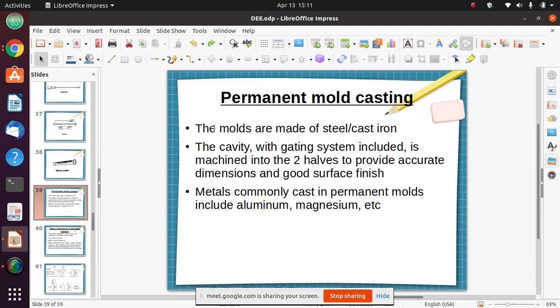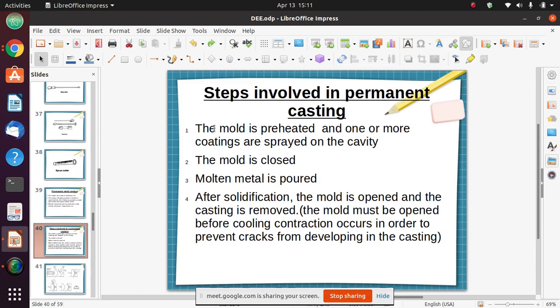Now, an advantage that I think I didn't mention in sand casting is that you can cast metals that have a high melting point, because the sand is resistant to high temperatures. Permanent mold casting has a limitation in such that you cannot cast metals that have a high melting point, because if you make a mold using steel, iko na ile temperature ambayo when you heat it ita melt. So every time if you're using a steel mold, the metals that you are casting in that mold have to have a melting point lower than steel. So that is a disadvantage, the major disadvantage of permanent mold casting.